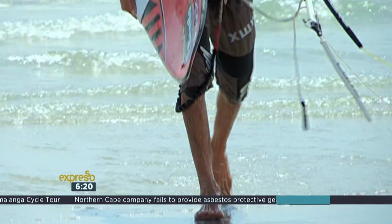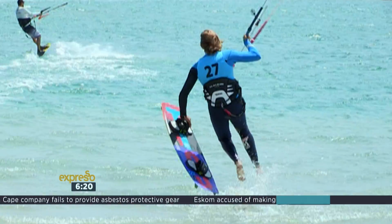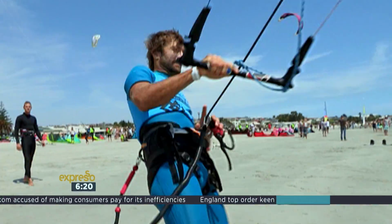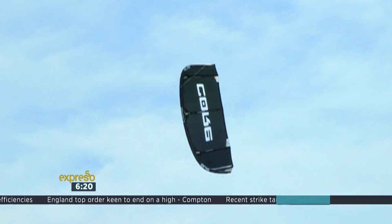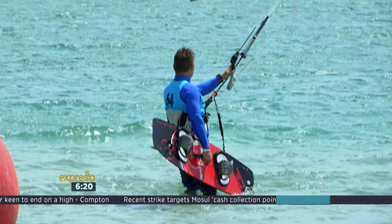I'm on an 11-meter core, and then I'm using a directional race board, slalom board. So, yeah, you can see the guys are using everything from twin tips to foil boards. I think the guys on the foils will have an advantage today, but we'll see if we can keep up with them. It's all about being fit, getting used to your equipment, knowing your boards, knowing the right fins, line lengths, what kite to use. We've got 1 or 2 champions here from overseas also on directionals, so it's kind of us against the foils, so we'll see.